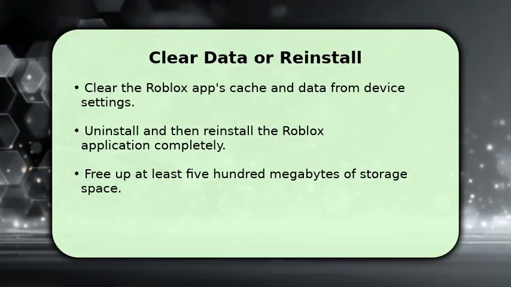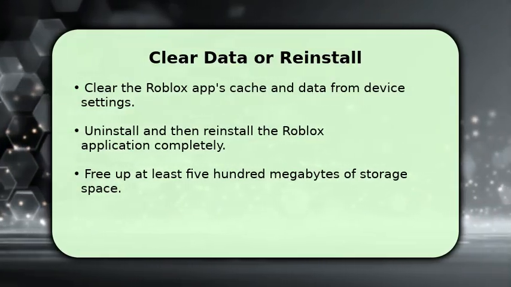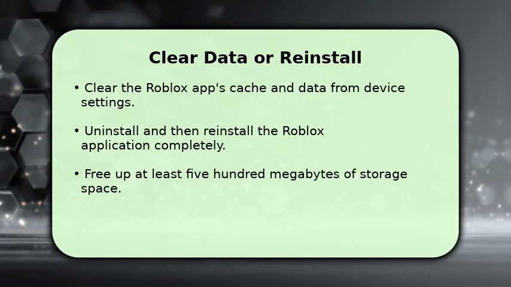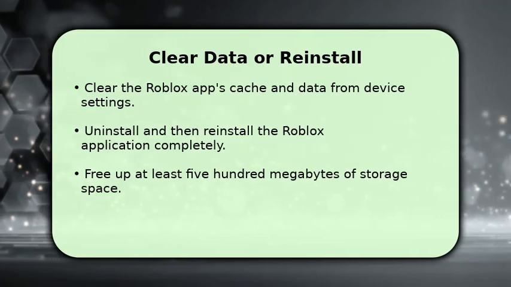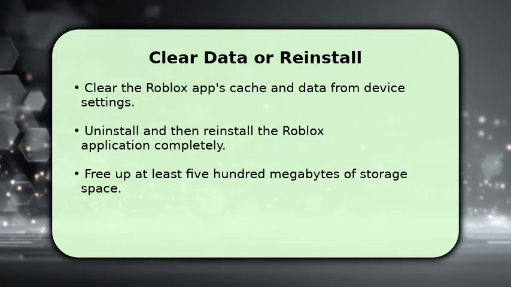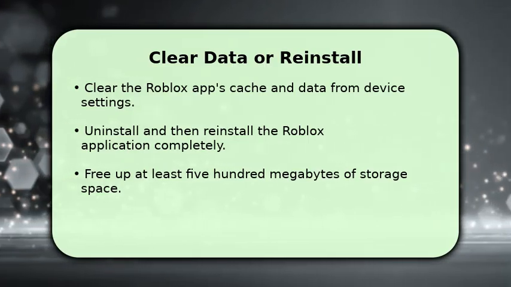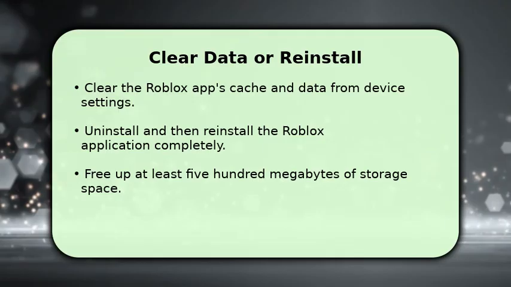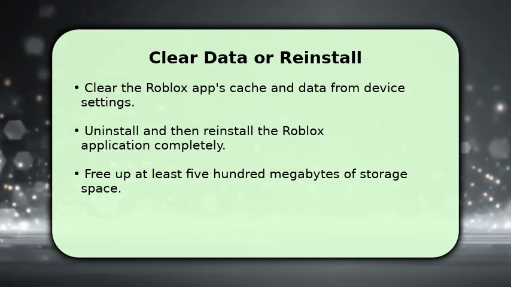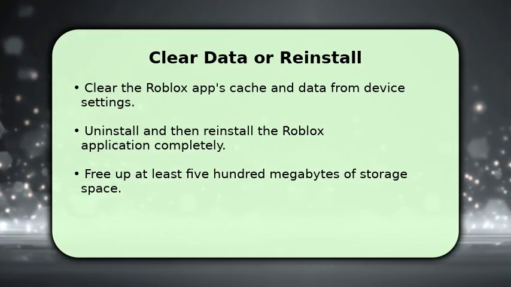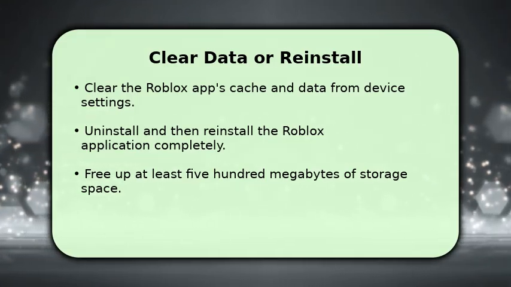If the previous steps didn't work, it's time for more direct app-related fixes. First, try clearing the Roblox app's cache and data through your device settings. This can often resolve corrupted files. If that doesn't help, a complete uninstall and reinstall of the Roblox application is a strong next step. Also, ensure you have at least 500 megabytes of free storage space on your device, as low storage can cause issues. Finally, try joining a different experience to see if the problem is specific to one game.